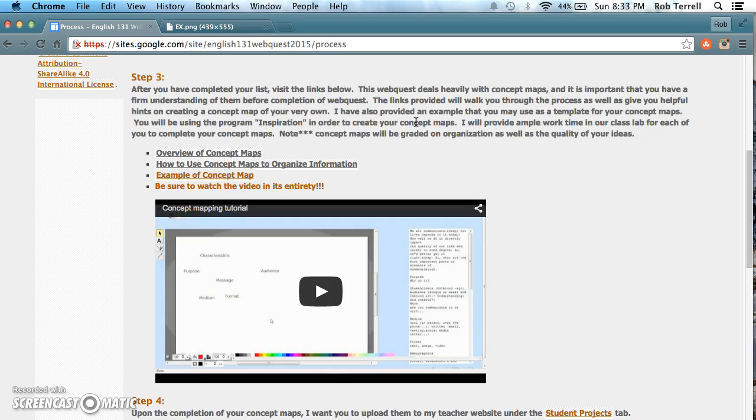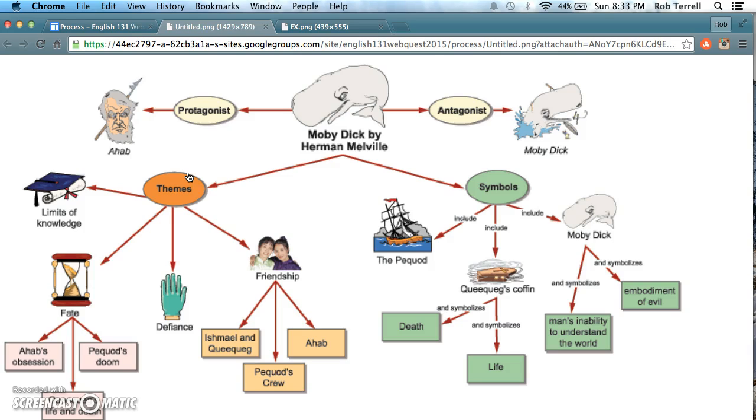It's a really good way of getting your ideas put together. Here's an example of it, and I provided a bunch of links as to how to go about starting it, and we'll go about it in class, and I'll help you as you go. I'll give you ample class time. And here's one of an individual who made one about Moby Dick, which obviously has a bunch of themes and symbols, and that's what you'll be doing for Night.